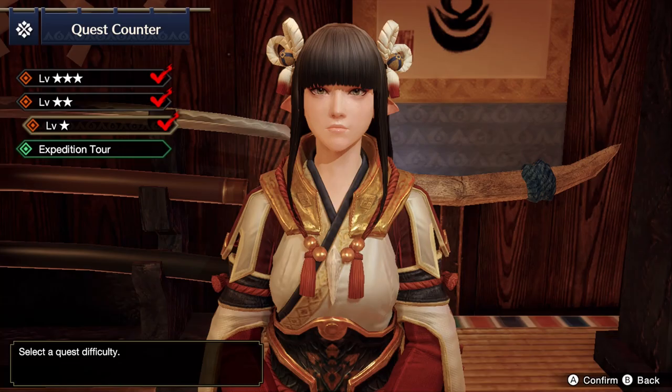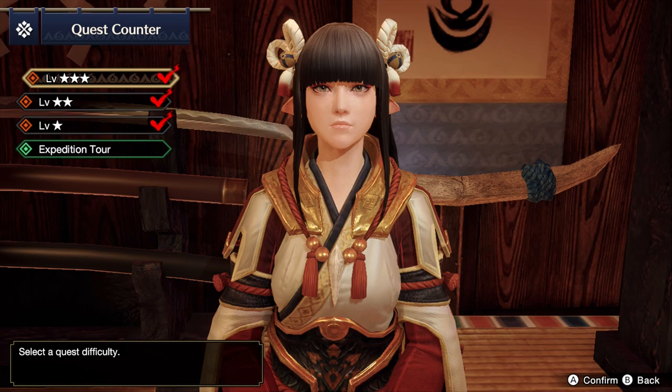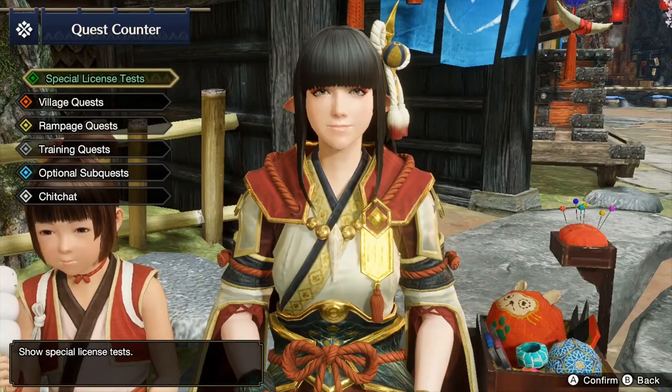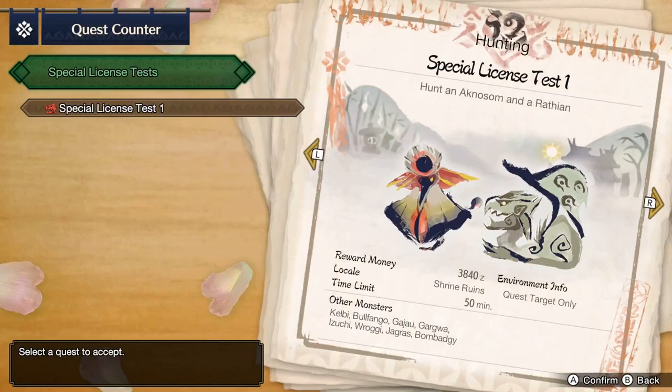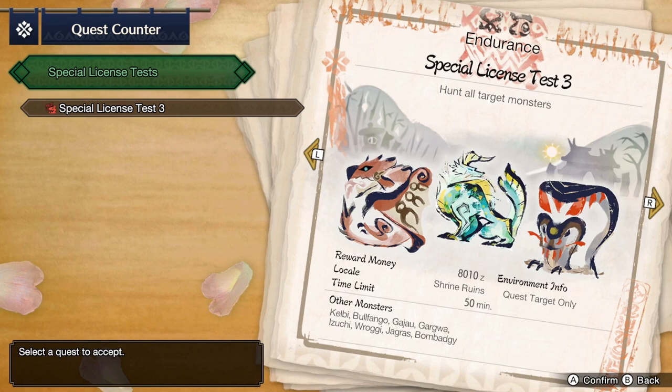Back to progression, you'll want to complete the special license tests. These tests essentially let you skip doing the low rank key quests at the Gathering Hub. This is one test per star level. You'll want to complete Special License Test 1 to hunt an Aknasom and a Rathian. Next, complete Special License Test 2 to hunt a Great Azuchi, followed by a Bishaten, and then Magnum Aloe. Finally, complete Special License Test 3 to hunt Rathalos, Zenogre, and Almudrin.